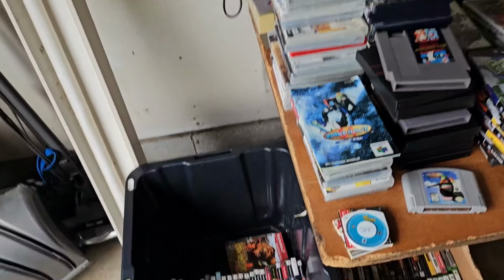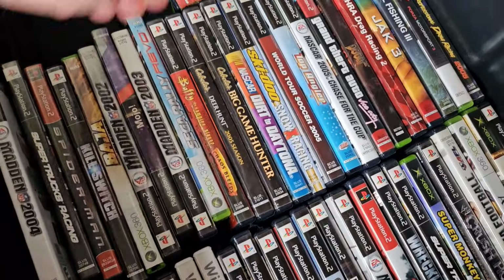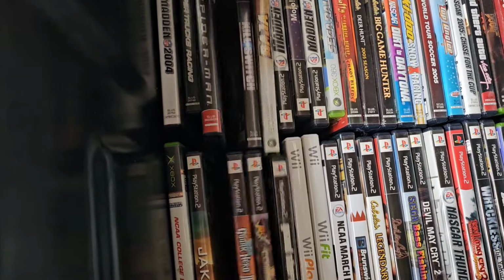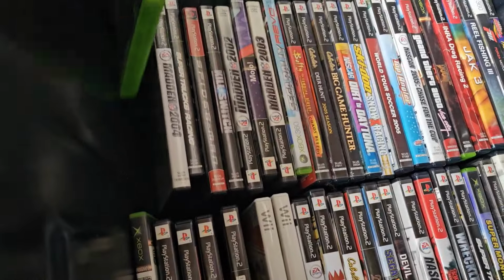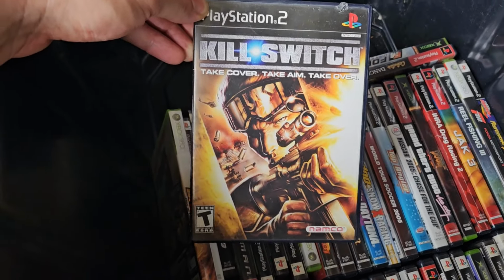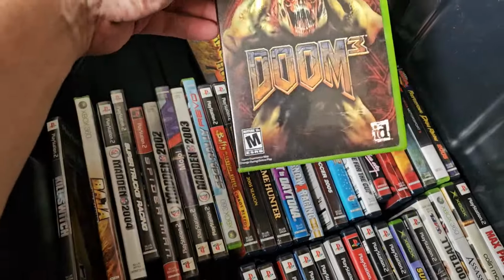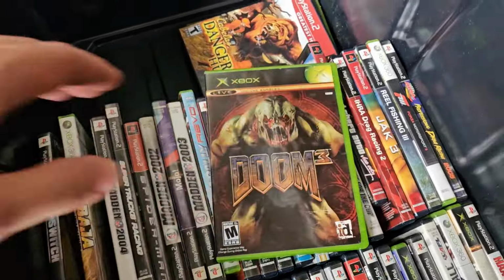So, to start things off, we have this box of games, okay? And there's really nothing too crazy in here. So, just a lot of common titles. I mean, we have like Spider-Man here for the PS2. Actually, I think this Baja, I've sold this before. I think this goes for like 20 bucks. Kill Switch, I'm not sure about that one. That might be good too. I haven't seen that. At least it's not super common. But we have a lot of like your common stuff here. We have GTA, we have Doom for the original Xbox. A lot of these games are really clean. They come with the manuals as well.